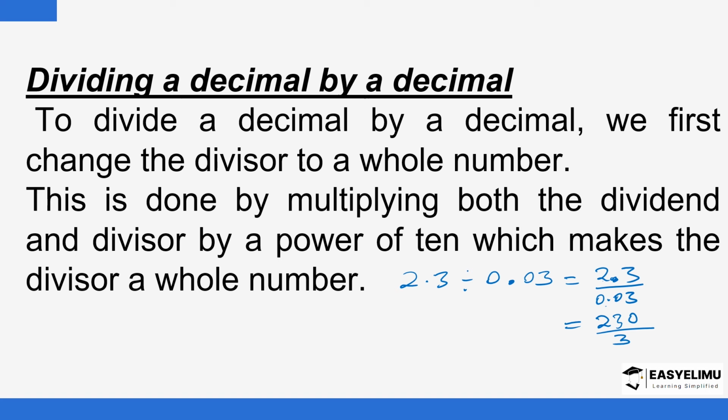So again, if you have a problem with that, you can check from our previous video how that is done. But basically, this is what we have done. So we just multiply by 100. The multiplication by powers of 10 normally shifts the decimal point to the right the number of steps that is equivalent to the number of zeros. So we're going to have 1, 2. And then there's going to be a 0 here. That's why we have 230. And then again, the same to this, 1, 2.